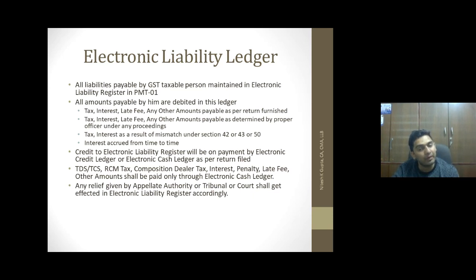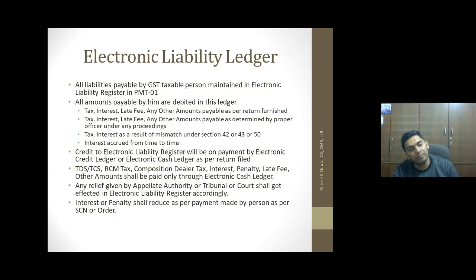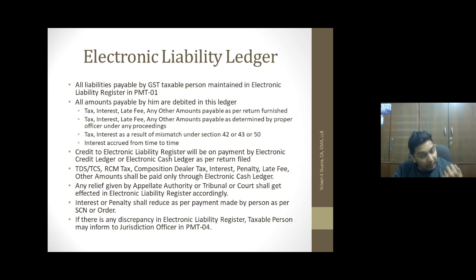Any relief given by any appellate authority, tribunal or court shall also be effected in the electronic liability ledger accordingly. Interest or penalty will be reduced as per the payment made by the person as per the show cause notice or order. So as per the liability, interest and penalty will get increased or reduced. If there are any issues or problems, or you think your liability is wrongly debited in the electronic liability ledger, you can inform your jurisdiction officer in PMT 04.